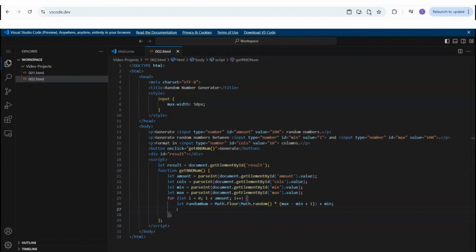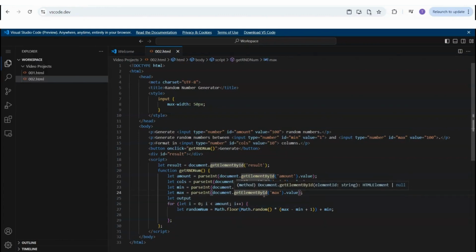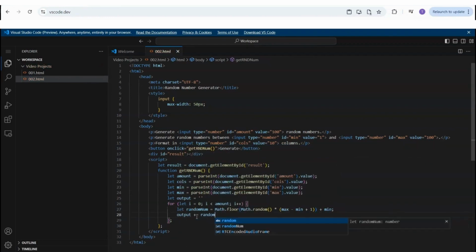The next thing we're going to add here is we're going to say output plus equal randomNum. So here we're going to say let output, and then output is going to be equal to this. Then we're going to say output plus equal randomNum, which means we're going to add random numbers to the output, just like that.